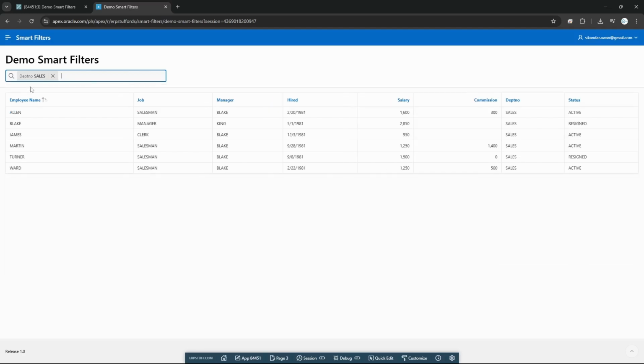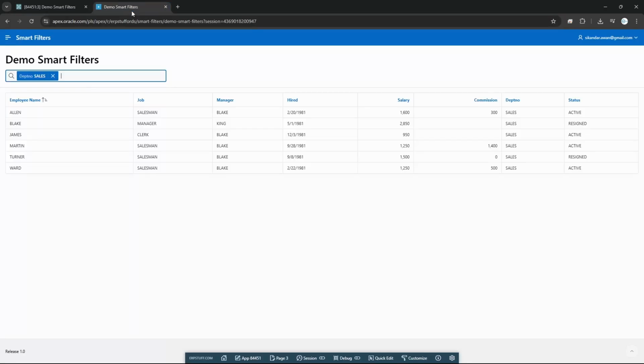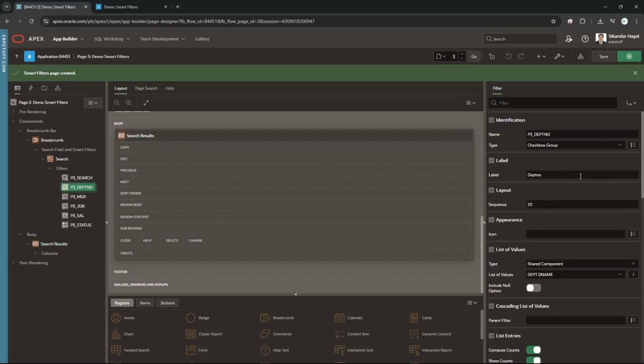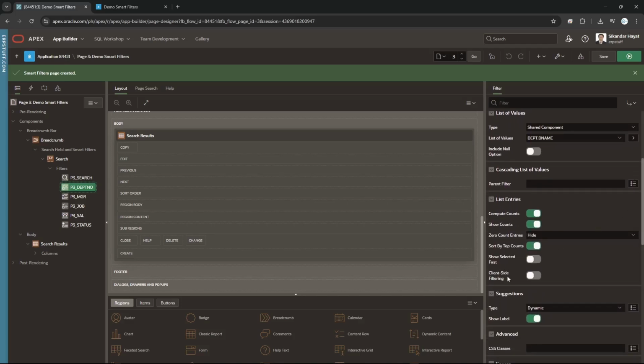So very first thing I want to show you here, if I want to add a search field here inside this drop down, right? Just come here, and this is my, I think, which column was that? Department number, right? This one, department number. On the right side you will get these properties. Scroll down and you will have client side filtering. Enable it.